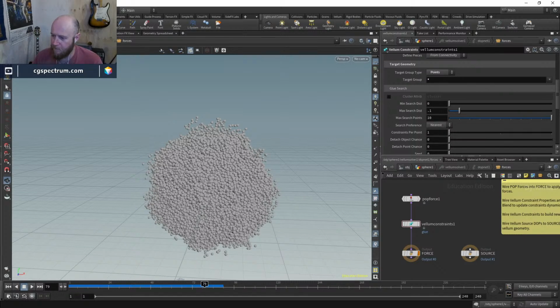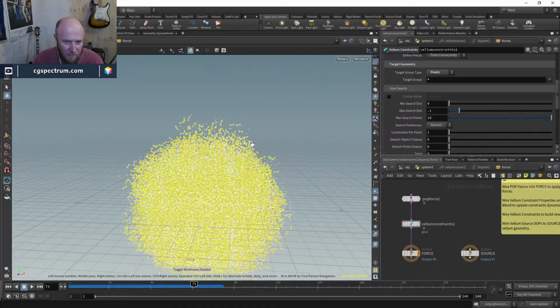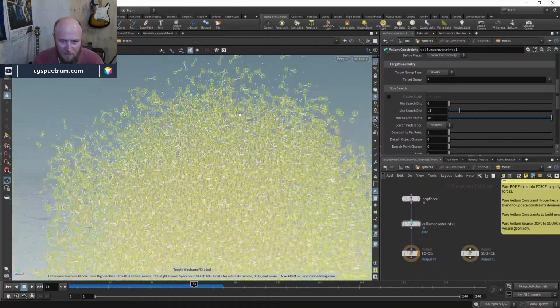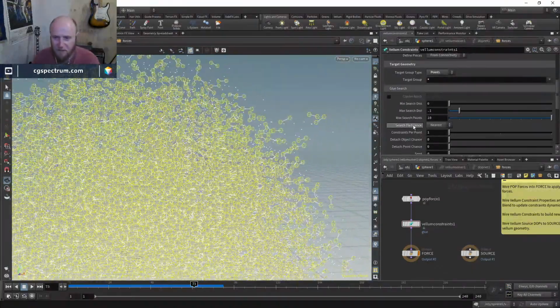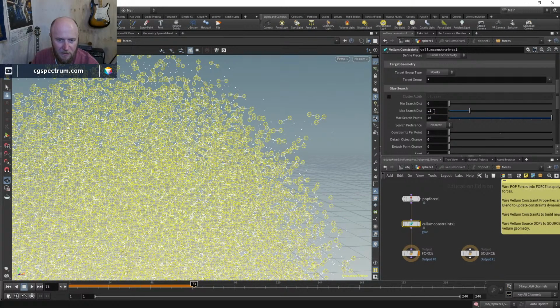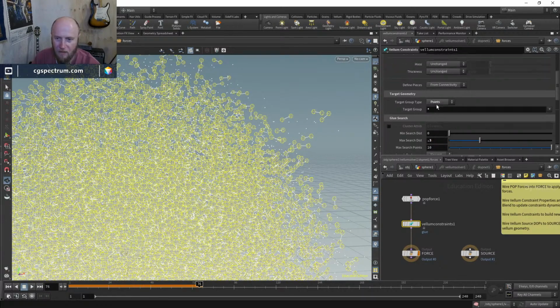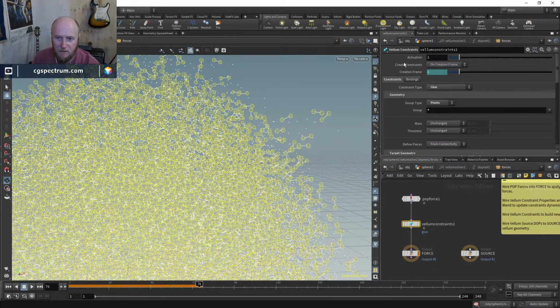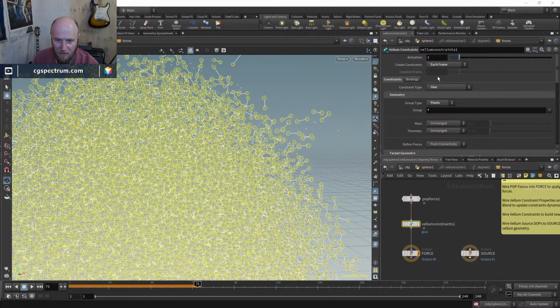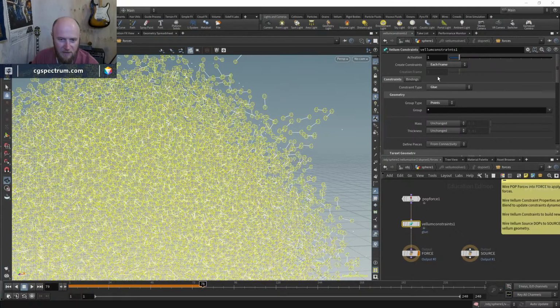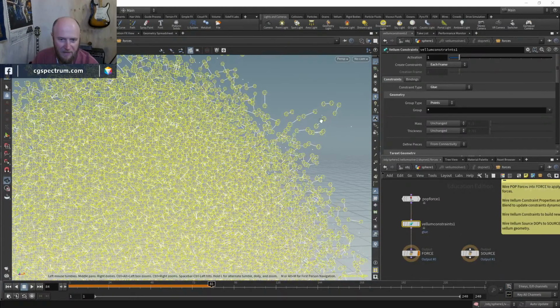Where's my chat? There. Okay, so yeah, you can kind of see some constraints being made, but what I'm going to do is up the search distance a little bit and hope that we get more being made. The other thing I want to do is set this to each frame so that it dynamically adds constraints as this is solving.